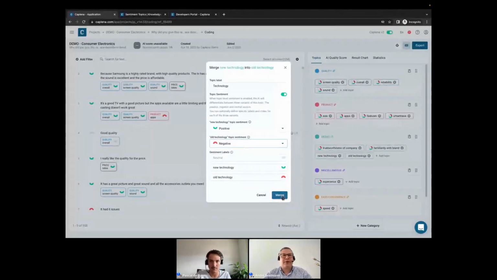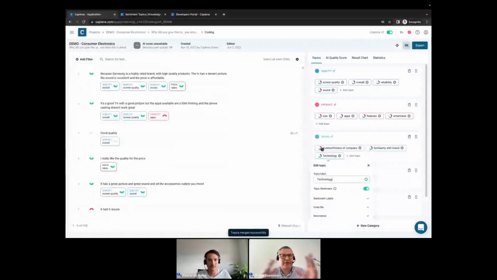Just then hidden in the sentiment. So that would mean that the old coding of these two codes would now be broken up and basically expanded by the sentiment, so that the overall count remains the same, but then you have the split by sentiment. So this just merges these two into a topic, but the granularity that you get out is still the same. Obviously, now everything that was old technology is now just technology with a negative sentiment. Good, just to make that clear.